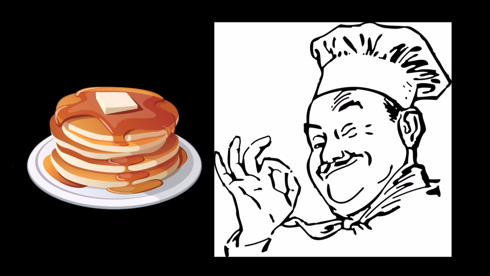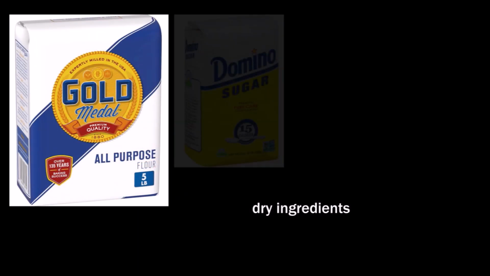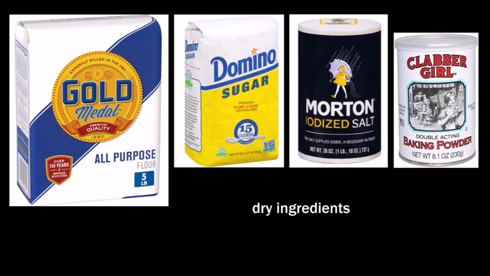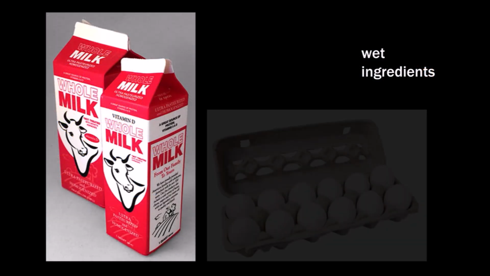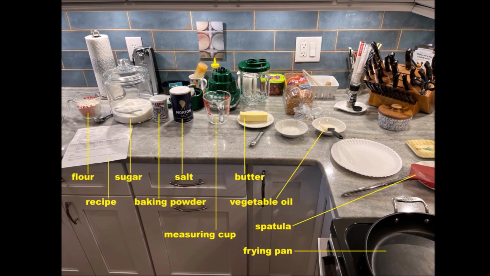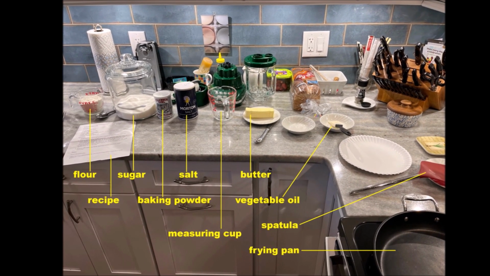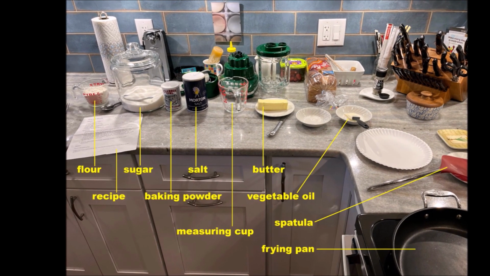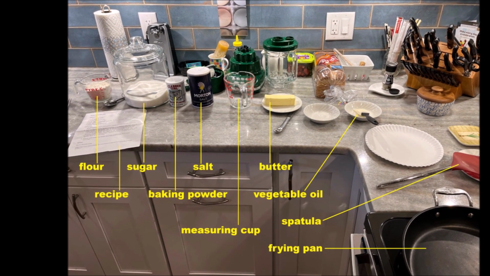As a practical example, think about the art of making pancakes. The first thing you do is to collect all the items you need, the ingredients, the implements, the measuring cups and spoons, and of course, the recipe. That's the gathering stage. Next, you arrange everything in order, especially if you're cooking with kids. First, the dry ingredients, then the wet ingredients, the tools you'll need, where you'll need them. That's the sorting stage.